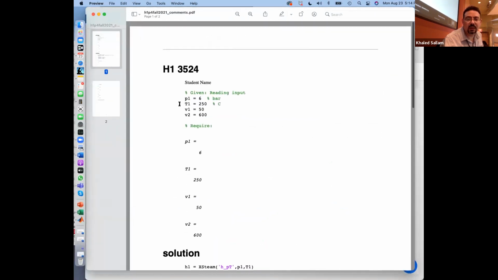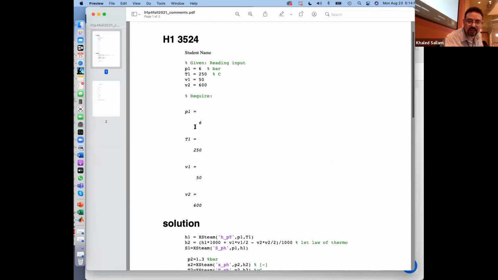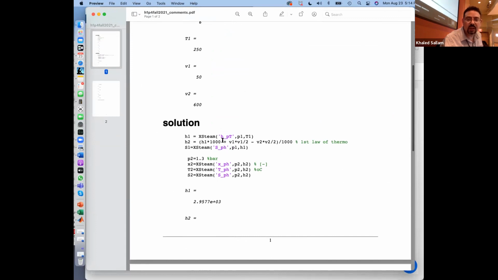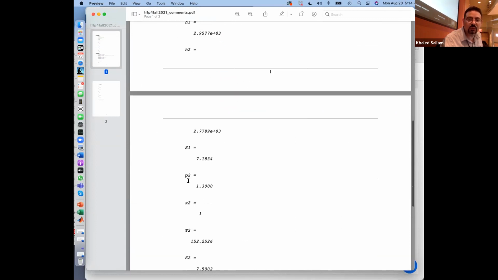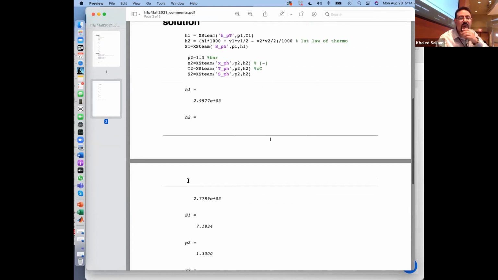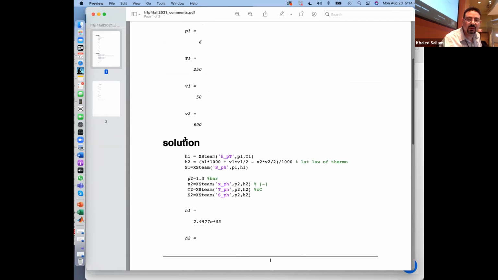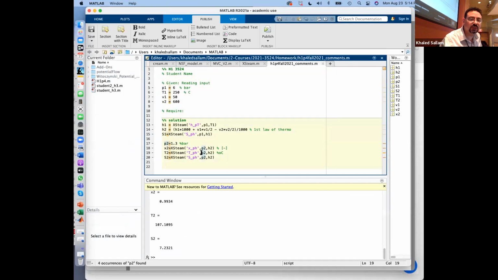See, so it ran those, and then it said T1 is this, and T1 is this, and V1 is this. And then the solution, and it ran this part, and then it gave you H1 and H2 and those. So what I also like is how this is bold, and this is bold. And I was saying that the reason why it did this is that it thinks those are two sections of the problem. Why? Because we put this double percent sign. So that is nice if we have different parts of the code, like maybe different designs, and you want to distinguish them in the publishing.